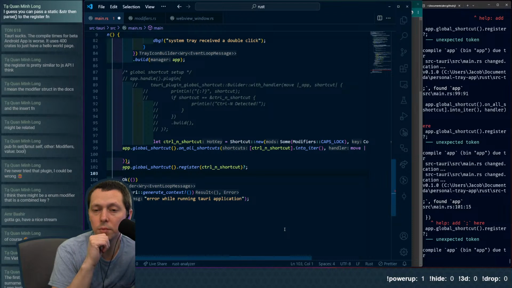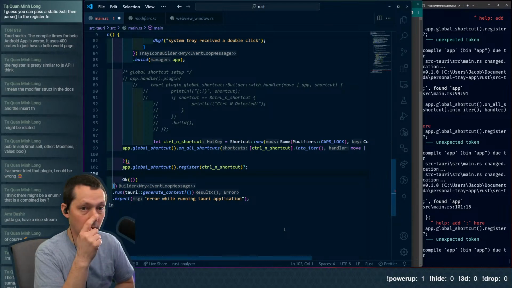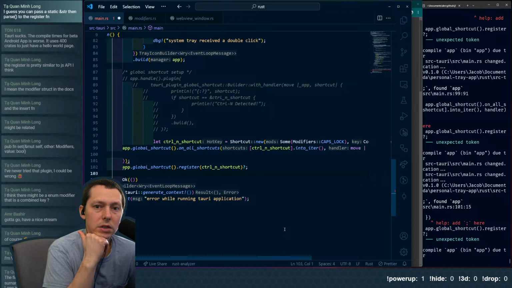So I think I am going to be interested in what the performance profiles look like, how using a system web view comes into play over, I think React Native is in some ways using a system web view, but I am interested to see how it all pans out.